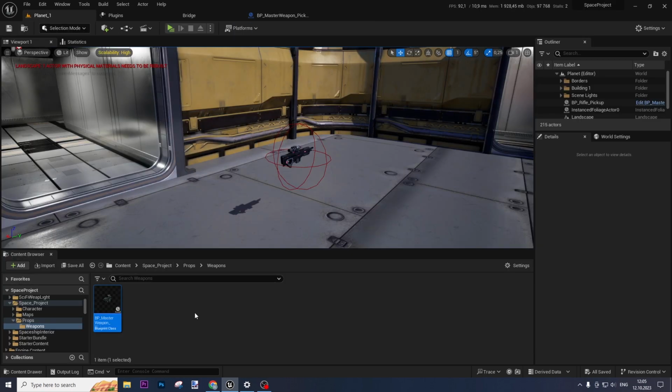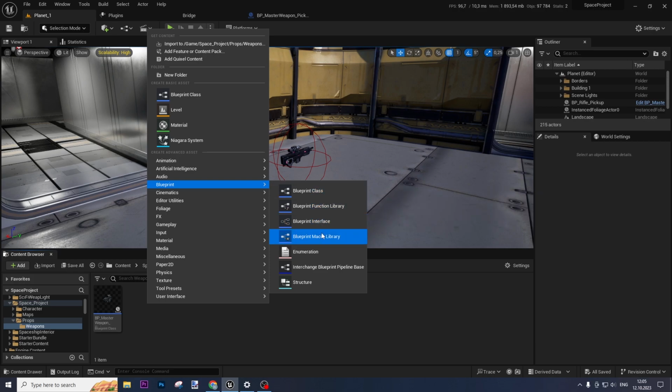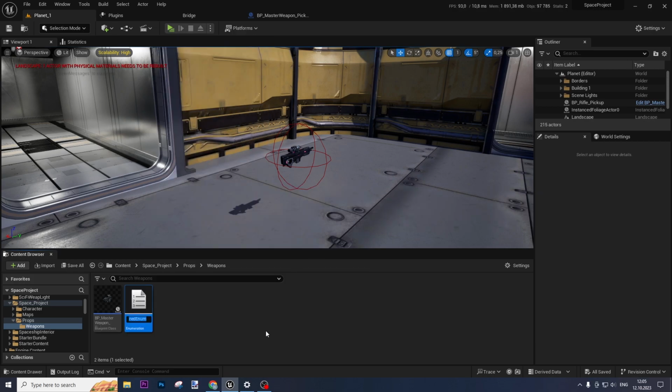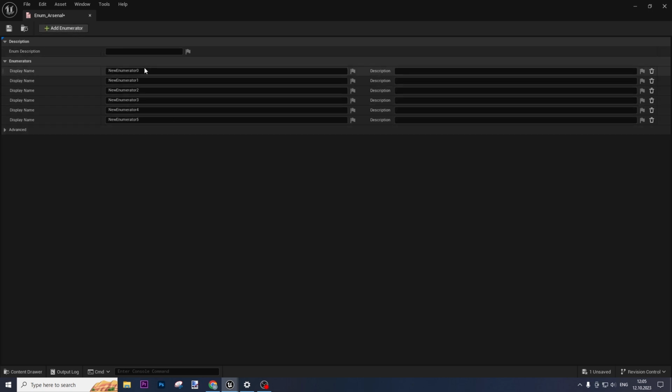So first of all, we need to create our enumeration. Here you can find in the blueprint section enumeration, and let's call this enum arsenal and open. Here we can add different parameters. Let's name them as our weapons. First of all is rifle.